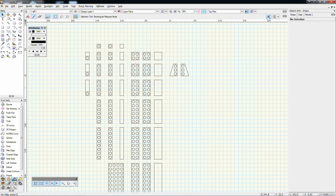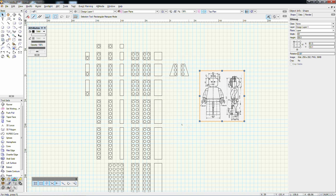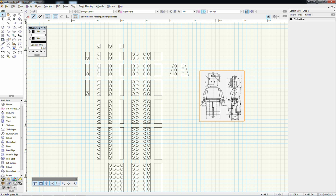I've got a nice picture, which I'm going to import now. Click and drag that in. Yep, do I want to import it? PNG sounds fine. So this is a pretty little picture that someone's drawn of a Lego man. I'm going to scale him and try and draw him as accurately as I can.